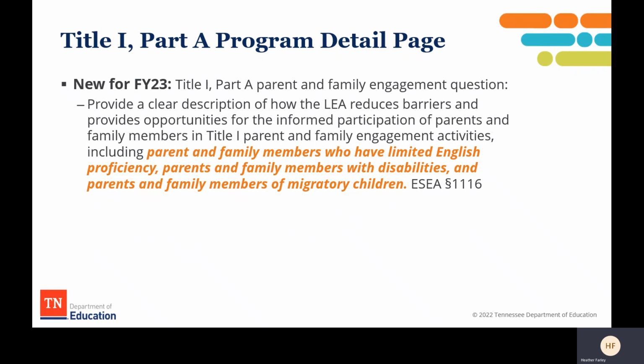Something new for FY23 when it comes to Title I Part A Parent and Family Engagement. A question will be asked on how the LEA reduces barriers for parent and family members who have limited English proficiency, parents and family members with disabilities, along with parents and family members of migratory children.